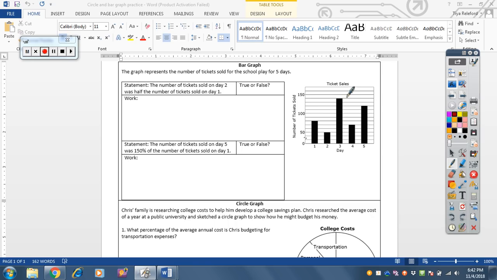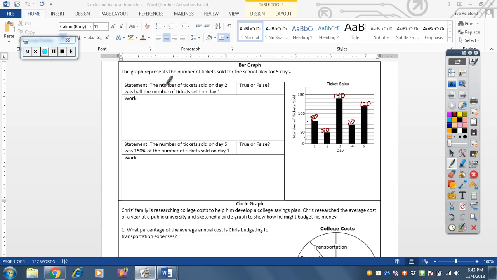Okay, I see a bar graph. I'm going to label my bars with the numbers. If you look, you have 50, 60, 70, 80, 90, 100. So each of these lines is 10. So it's a little bit different than what we're used to maybe. Hit pause if you're not done with that.